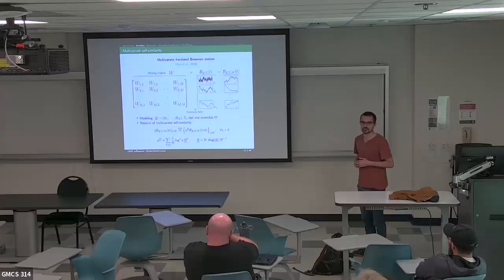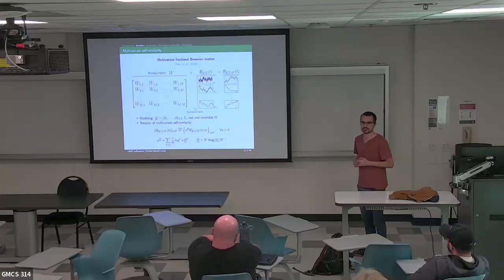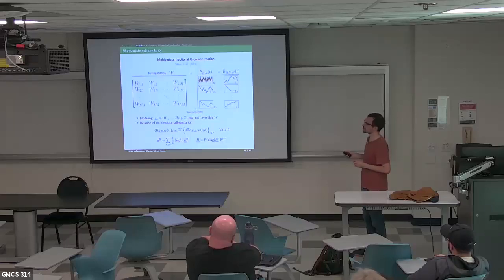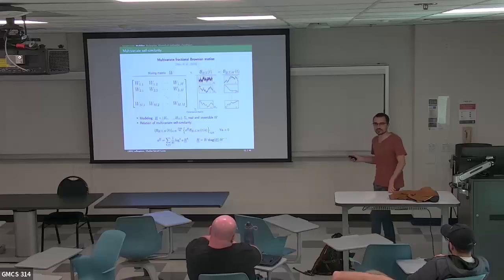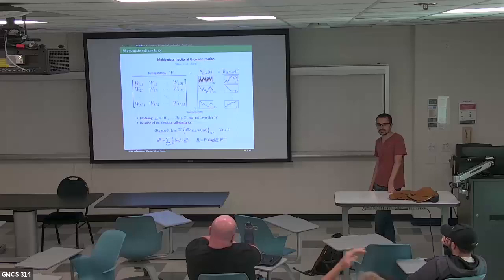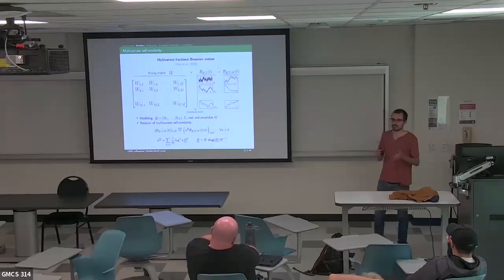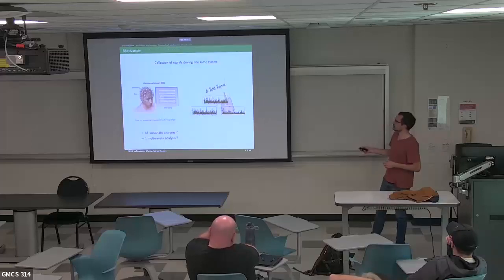So, but in the outputs, there's no way to define an individual H for each output, is what you're saying. It's some mixture of the characteristics of the different H parameters. I'm not sure I understand the question. Yeah, it's more of a comment. I'm just trying to understand it. It's clear what H means in the univariate case. But here on the right-hand side, you kind of have a bunch of messy functions that have these different scales, right? Yeah, so in practice, you will understand it in the example.